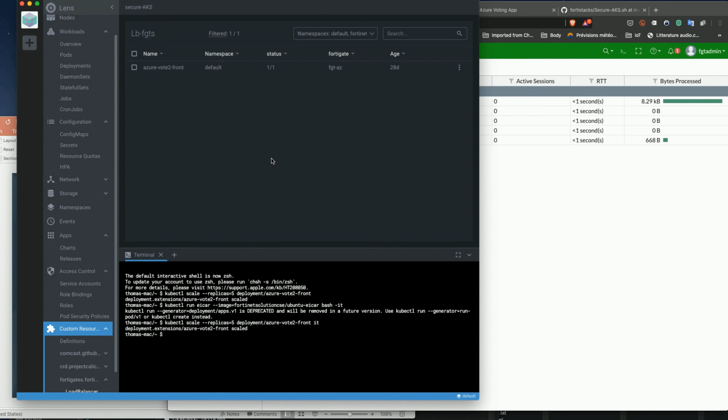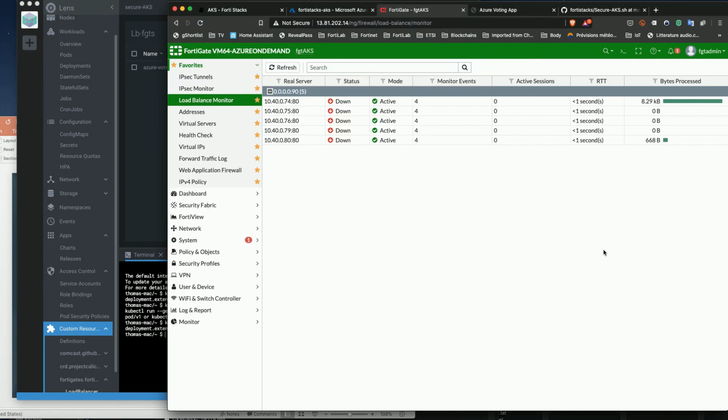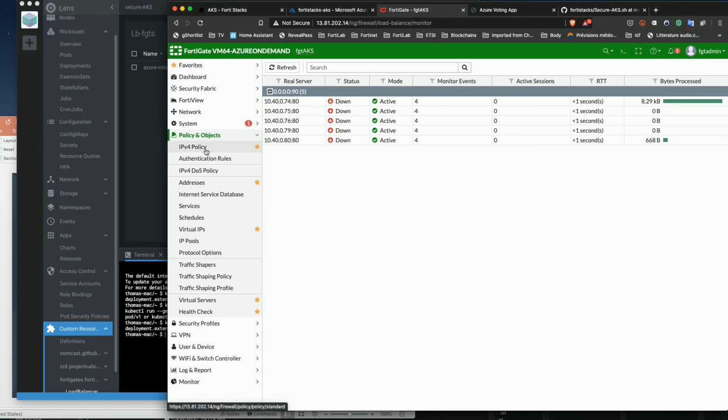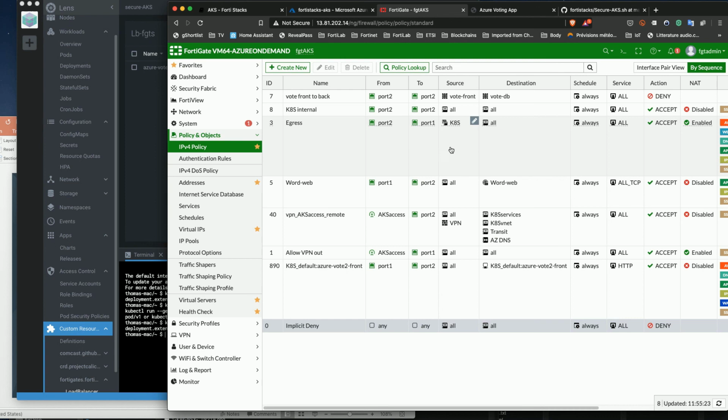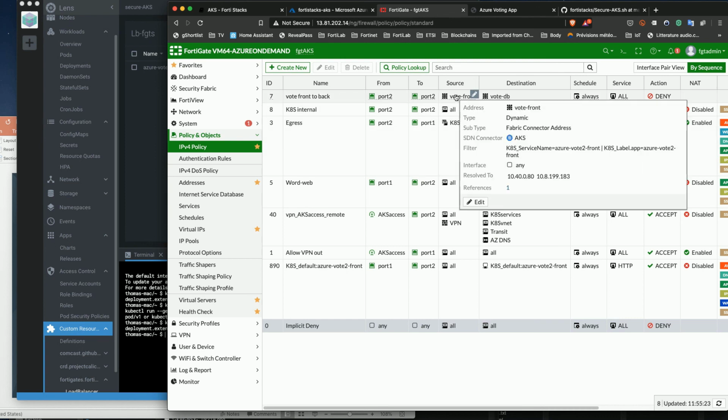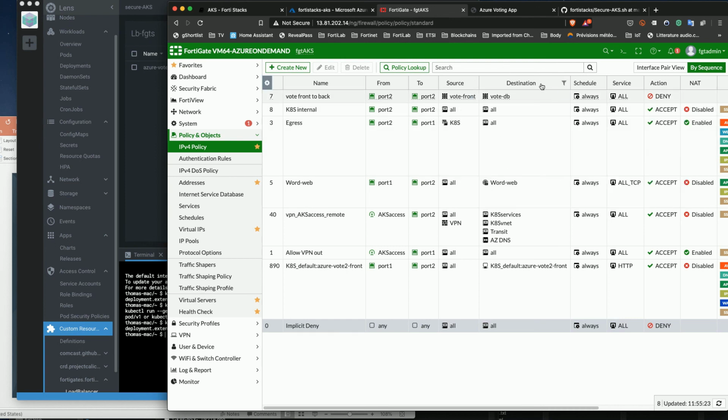Same on the egress. We can create a lot of different policies, meaning we can create a dedicated policy from a service, a front end, to an external database.